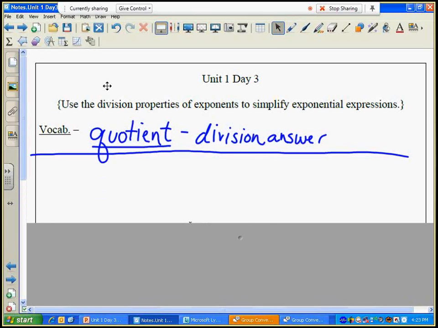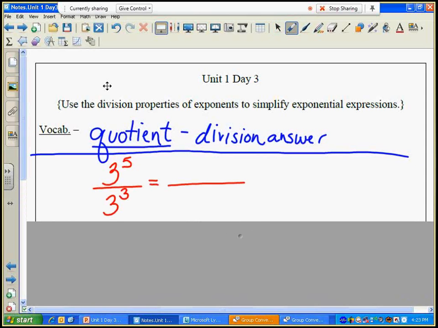Okay? Now consider this. Let's say we have a quotient. 3 to the 5th divided by 3 to the 3rd. Okay, well recall, 3 to the 5th just means you're going to multiply 3 times itself 5 times. 3 to the 3rd, down here in the denominator, means you're going to multiply it by itself 3 times. Then you can begin to see that these 3's, through division, will begin to cancel each other out. So that the only thing that's left in the numerator there is 3 times itself twice, or 3 squared.